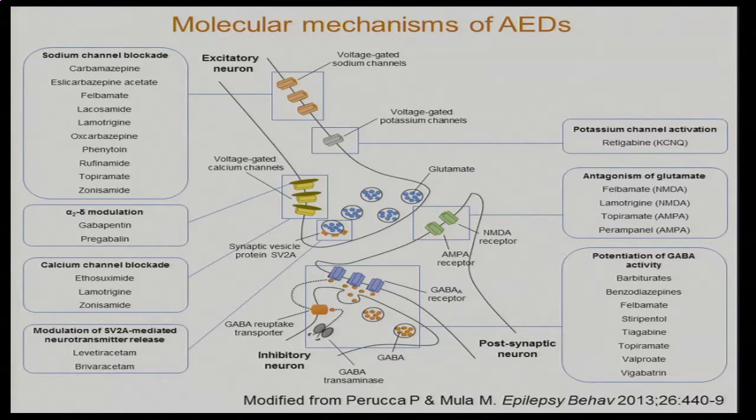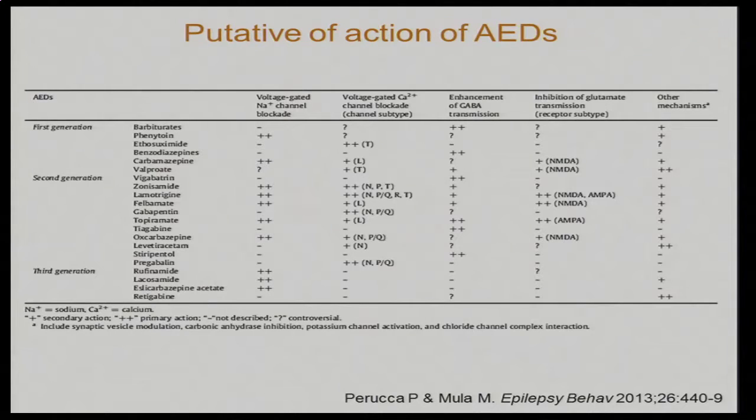Why I'm putting up this slide is just to mix things up a little bit and make it more confusing, as a matter of fact, because the next slide shows you that although there is a main mechanism upon which a single anti-epileptic drug acts, in fact, each drug acts on multiple mechanisms of action. And so there is substantial overlapping in the mechanisms across different drugs. And this explains why different drugs may have similar actions, but also similar side effects as well. So although drugs are often developed targeting specific mechanisms, things are never so clear and easy, and there's never a perfect relationship between a target and a drug.